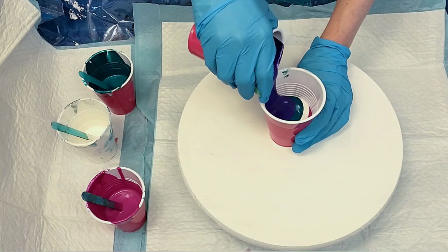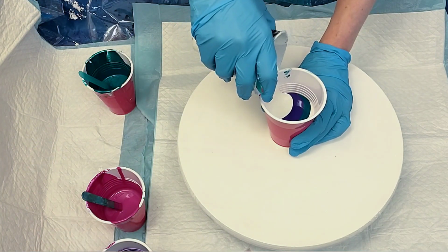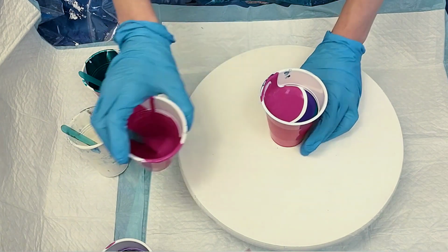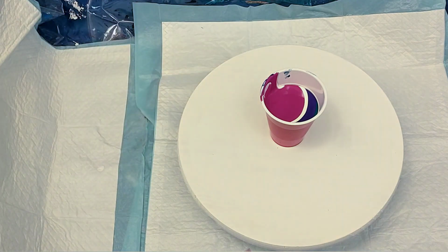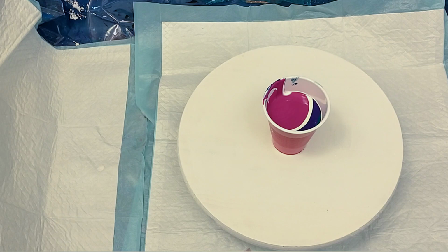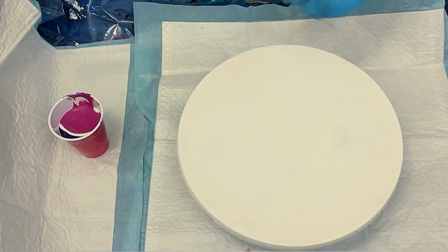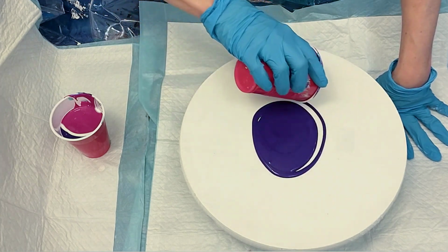So then I'm going to go back to the Permanent Violet, the Cloud Mix, and I'm going to end with the Magenta. I didn't really want to end with Magenta, but I was already at my max paint amount that I needed for this 12-inch diameter wood round. Whew, that was tough to get out.